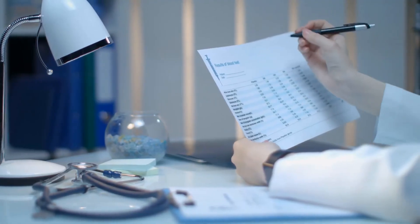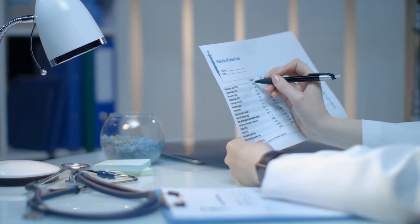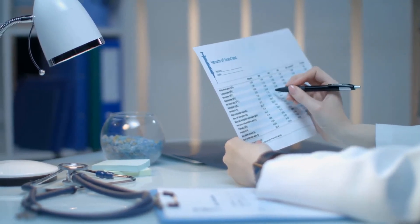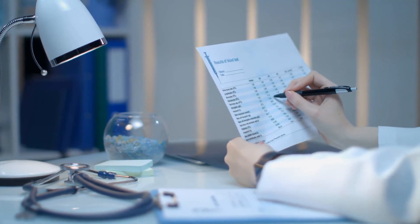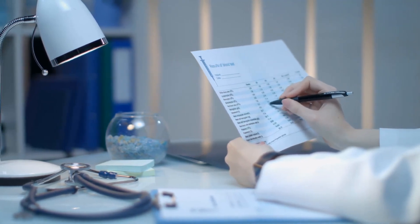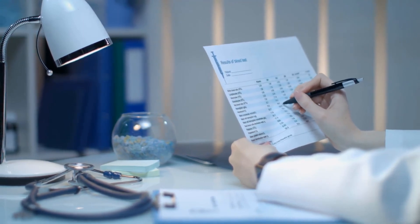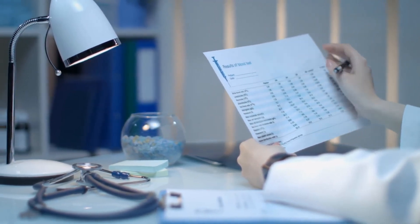Every single policy offers you a bunch of advantages, so you should first make up your mind and decide what type of policy you are planning to have for securing your future health. While choosing your Medigap policies, you must be very careful and pay proper attention to go through all the offer documents. This is important because there are some plans which, though they apparently seem to not be much benefit, in reality do save you a lot of money in the form of deductibles. Therefore, it is better to pay good care in choosing your Medigap plans.